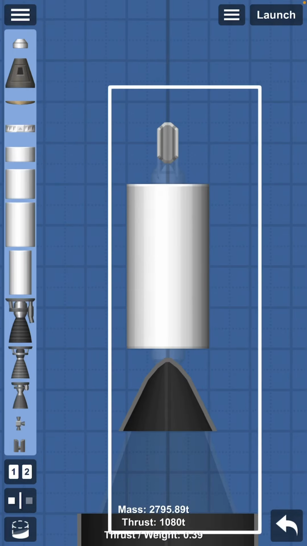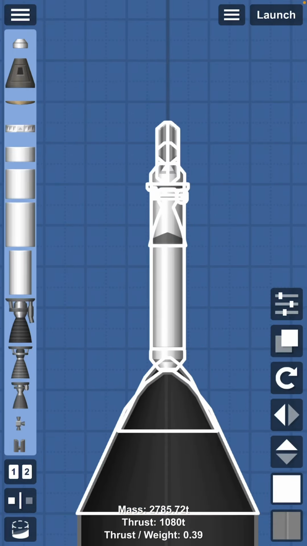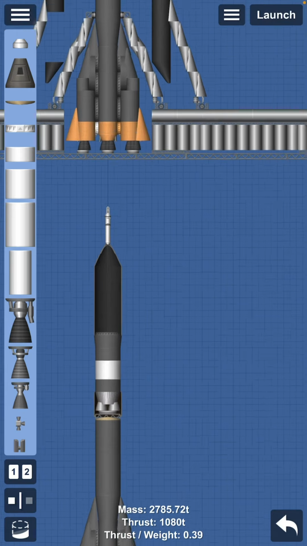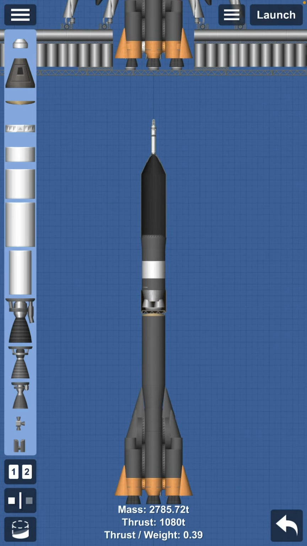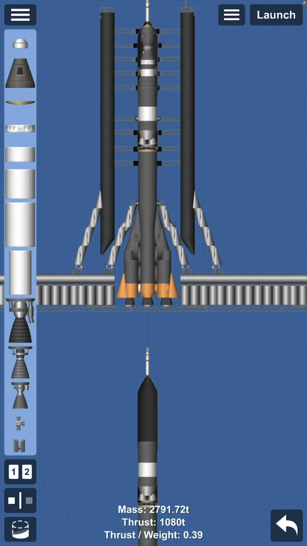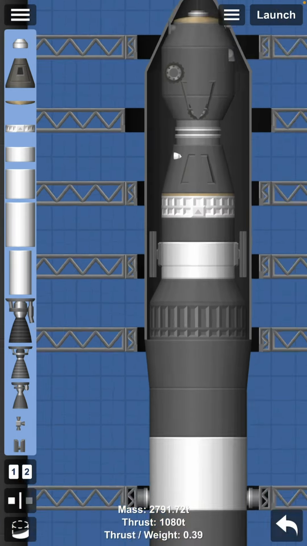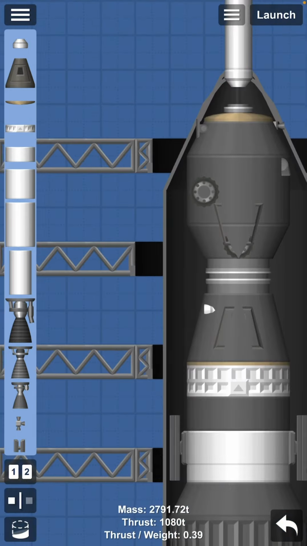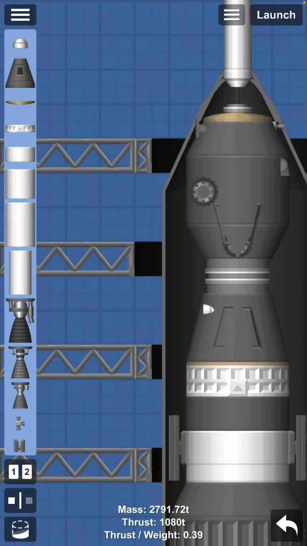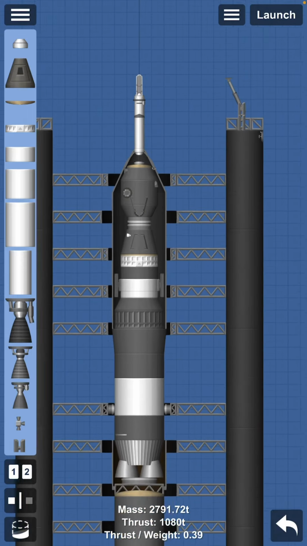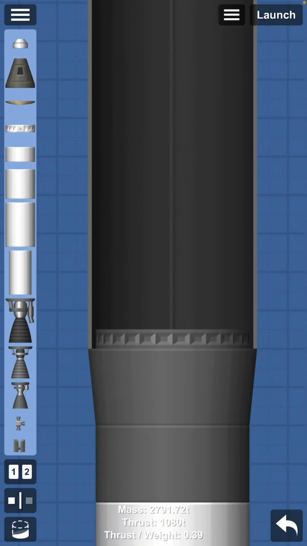So now we just group all of this together, and that is the fairing of the Soyuz rocket. Now we're going on to the actual module that is housed inside of here. Alright, so first we take, I think this is a Valiant engine.